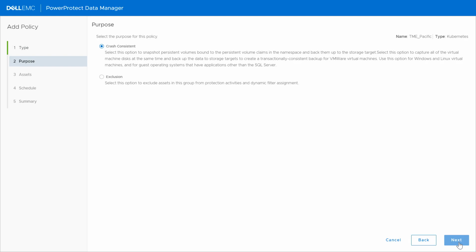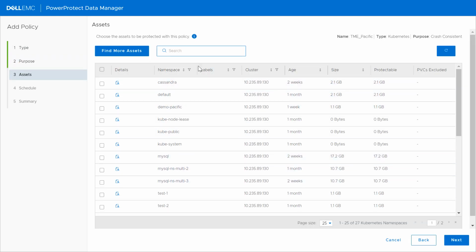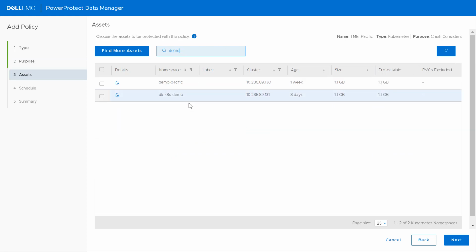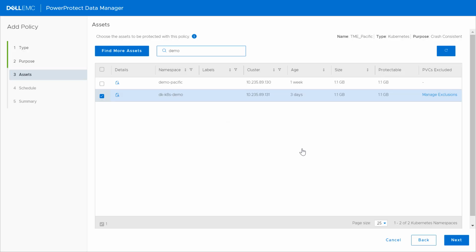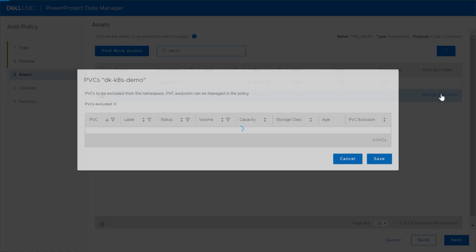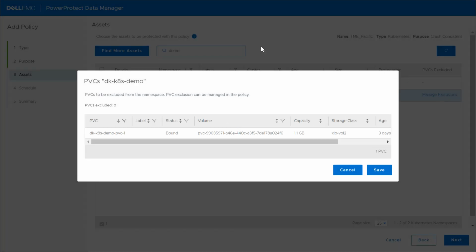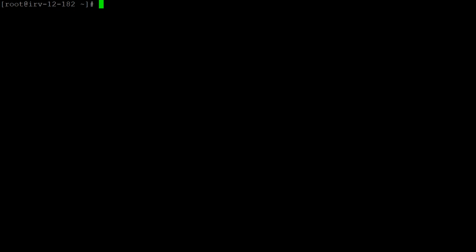Here we would select crash consistent, and we will search for the particular namespace that we are going to protect in this demo, which is DK demo. Also, as part of managing exclusions, if there are multiple PVCs and we want to protect only a few of them, we can do that from the PPDM UI.